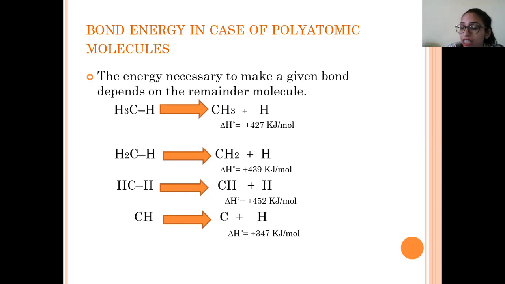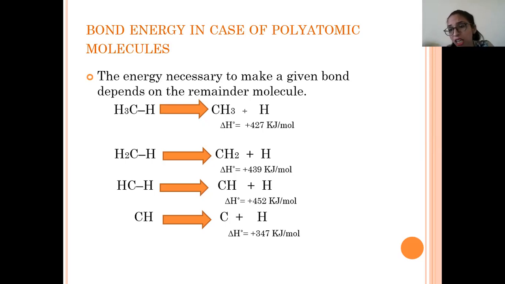Here, methane is polyatomic. Why is it polyatomic? You will see the carbon is attached to 4 different atoms. You can take my pen as carbon, and these are the different atoms. Firstly, I need to break one hydrogen, then one more hydrogen, and at last, all the hydrogens are broken down, and it produces carbon plus 4 hydrogen. That is the amount of energy required to break down this polyatomic molecule.